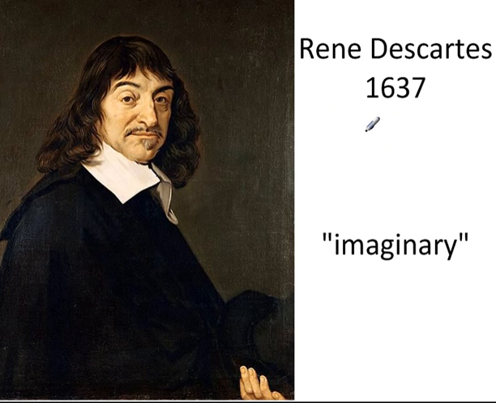So then it comes to this guy in 1637, Rene Descartes, who came up with the XY coordinate system that you guys are using in algebra class all the time. He did a lot of things, really pushed math forward, and he hated the imaginary idea too, the square root of a negative number. He didn't like it. He actually called it imaginary, and it still goes back to him because of that.